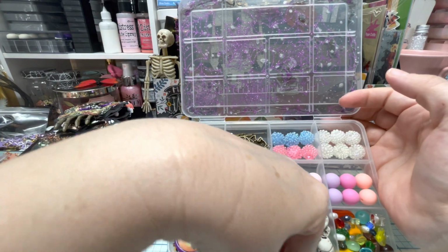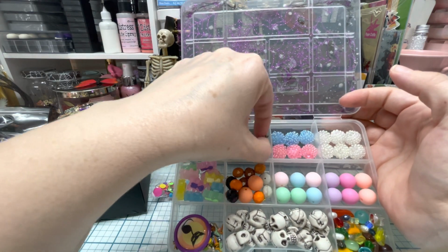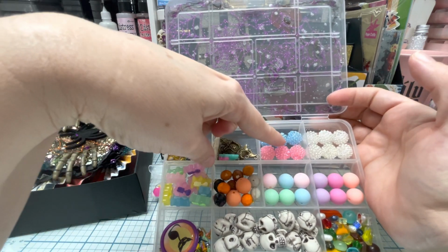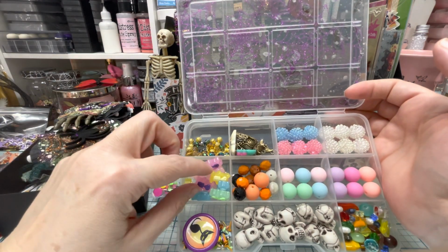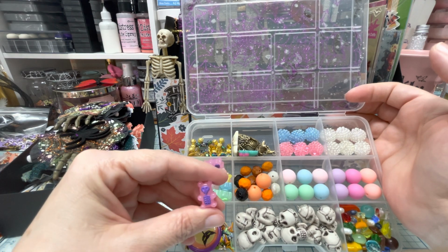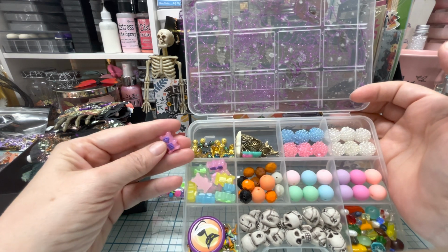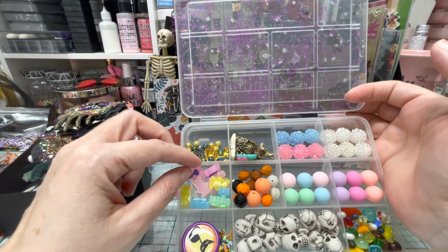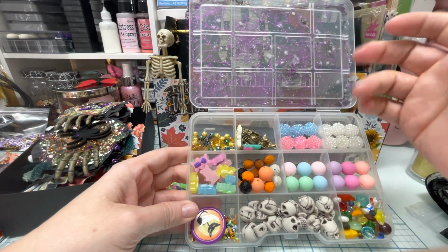Moons. I see a really neat looking owl. Oh, look at this moon. This one's really cool. Then over here, we have some pretty raspberry beads in three different colors. I'm super excited about these little guys right here because I've seen people haul these. I can't remember where they're from, and I don't want to say the wrong place. But they're skeleton bears, and I've always thought they were so cute, and I don't know why I never pulled the trigger and bought them. But now I have some, so I'm glad I did it.